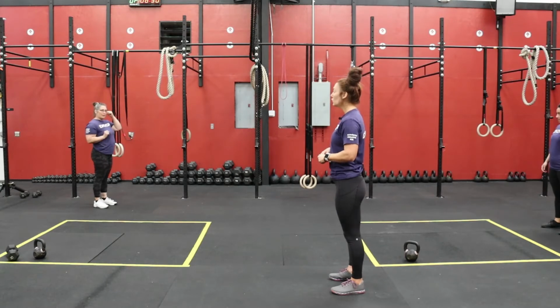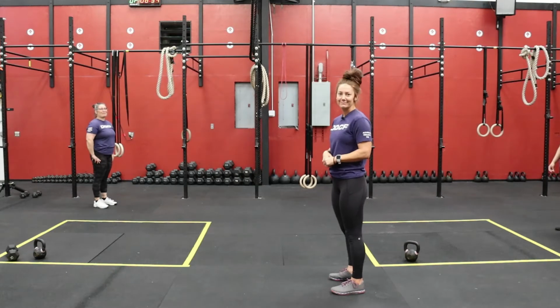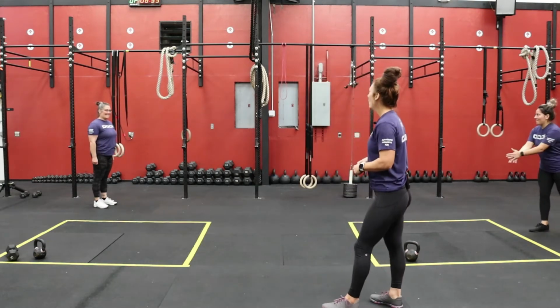Down and back? Or just down? Okay, well, whatever you decide is 20 meters. Oh, I get to pick. You're in charge of your own workout. In 3, 2, 1, and go.